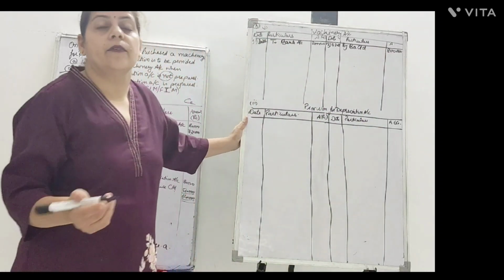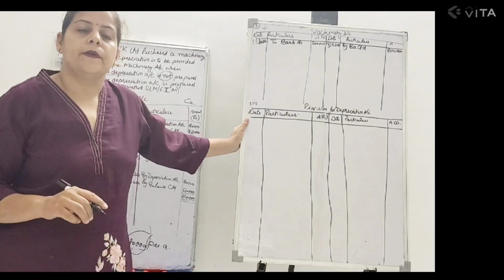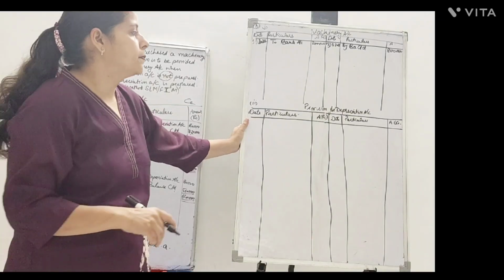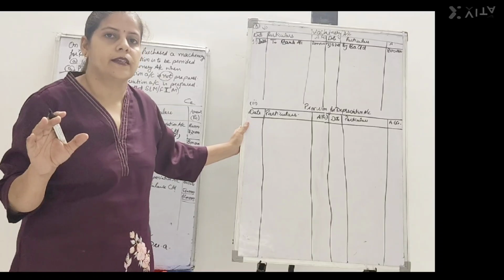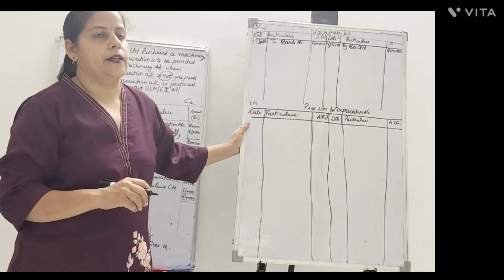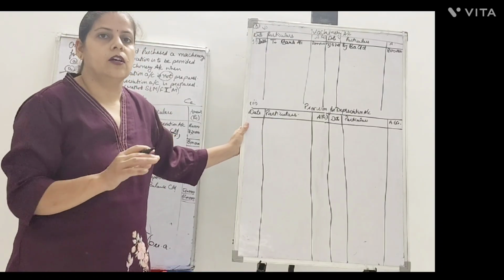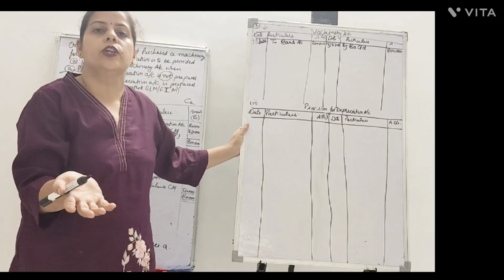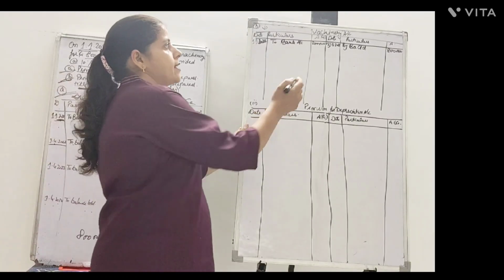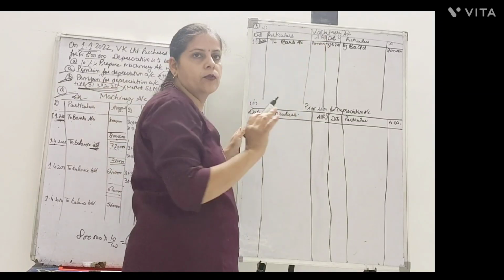But where did the depreciation go? For depreciation particularly, we are preparing a second account which is known as the provision for depreciation account. How is it prepared? Let's see. I'll let you know the journal also, but let's focus on the account. From the account, it would be easy for you to prepare the journal. First transaction we did: machinery to bank account, right?